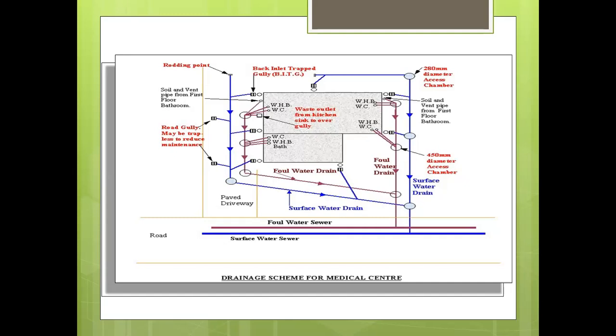All the drains should be laid in such a way as to ensure their safety in the future. The drain should be laid in such a way that future extension can be done easily. All the soil pipes should be carried directly to the manholes without the gully traps. Pipes should be laid in straight lines. All the rainwater pipes should be discharged over the gully traps and should be disconnected from the drain. So these are our typical layouts of a house drainage system.